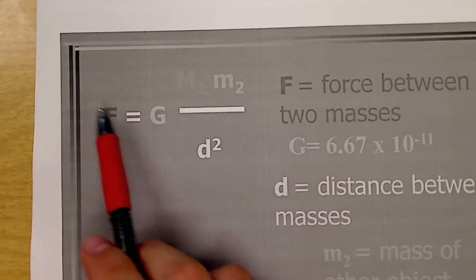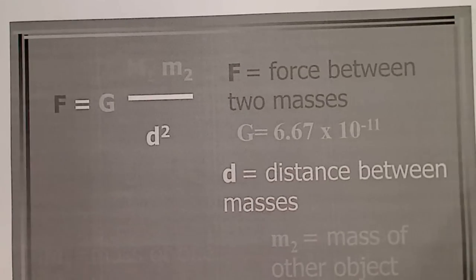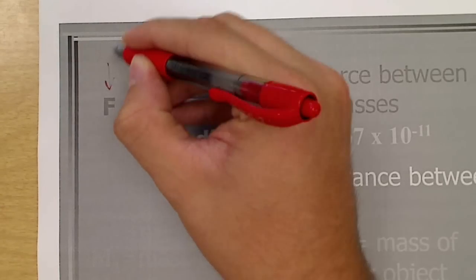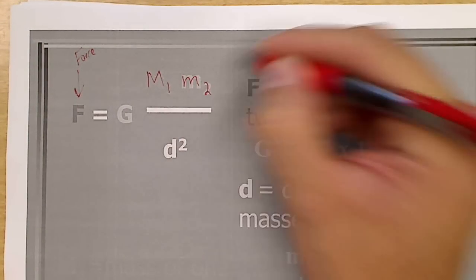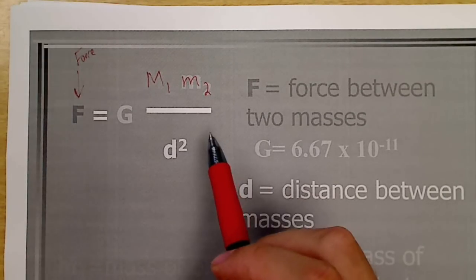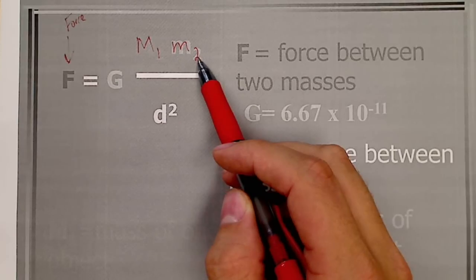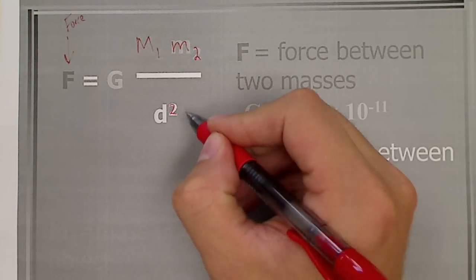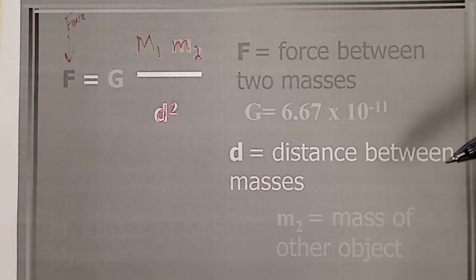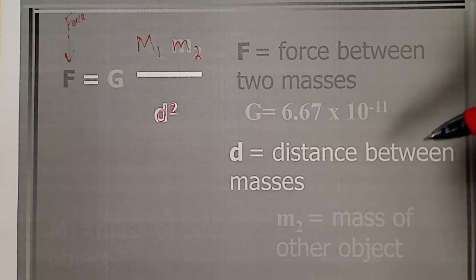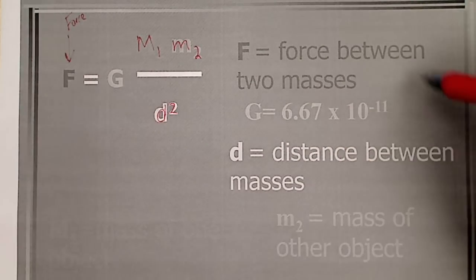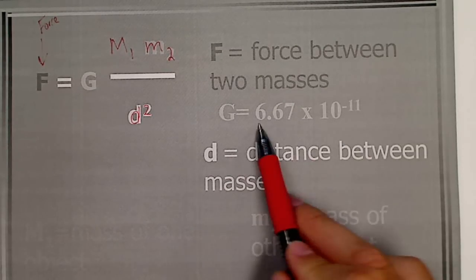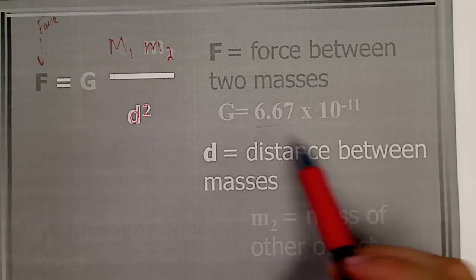It's based on this equation. F equals G, M₁, M₂, over d squared. Now, this F right here, this is the force. The force between two masses. Mass 1 and mass 2. These little subscripts right here are just letting us know which mass is which. Pay attention that the 2 written slightly beneath the letter is very different than this 2, which is written slightly above. Because this is d squared. The distance between the masses. Now, it has to be 2. Because this is the force of gravity between two things. You don't have a force of gravity if you only have one object. The force of gravity interacts with another object. This here, G is a constant. 6.67 times 10 to the negative 11th. Now, pay attention. This is a number. It is not a problem to work out.